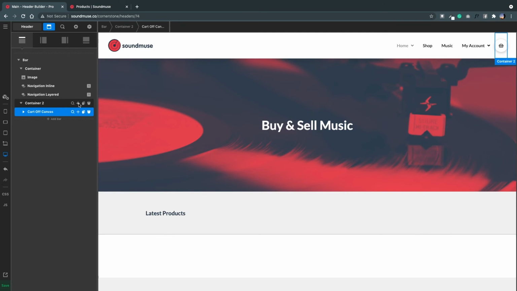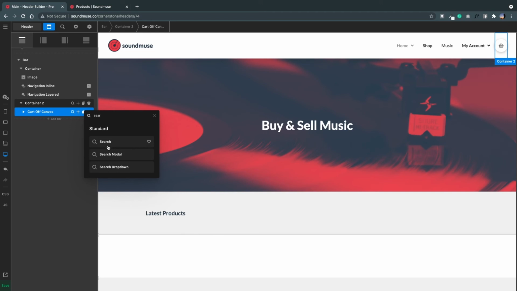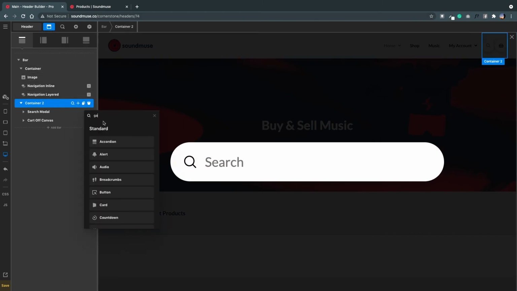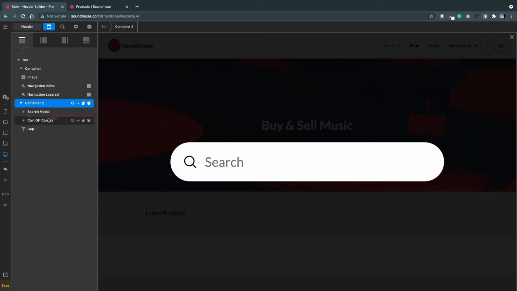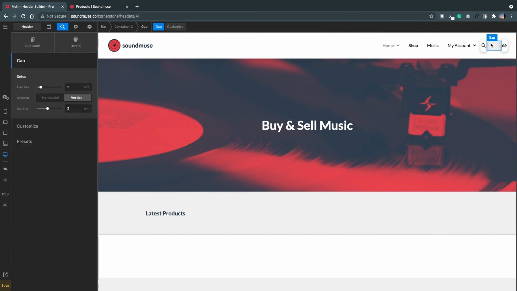Now, I think a good store and a good site also has search. So that's one thing we didn't add. So we could add a search modal just right next to that. I'm going to actually swap those two. So search modal's there, and then I'd add a gap in between those two. And I'm going to close that out so we can edit this a bit. That's rather large. And I'm going to switch that to horizontal. Pixels. I don't really need to change the font size right now, but I'm just going to keep it at 2 pixels and hit save.